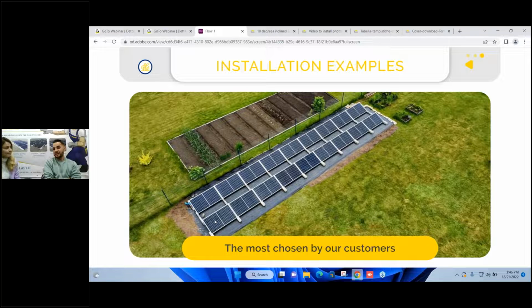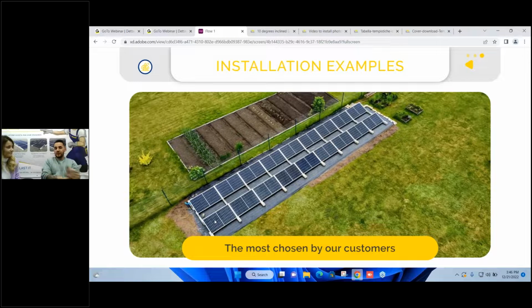Since this system is not drilled, not inserted inside the ground, it's not fixed. We do our best, and we always advise the clients beforehand that in case of an earthquake, if something happened, of course your system will have some problems. It will move or something will get damaged, and that can happen with all structures, not only with ours. But yes, it's not fixed, but it's safe, our structure, and it's very easy.